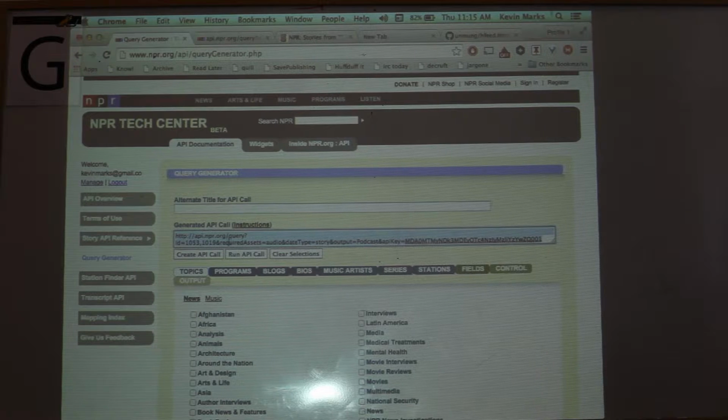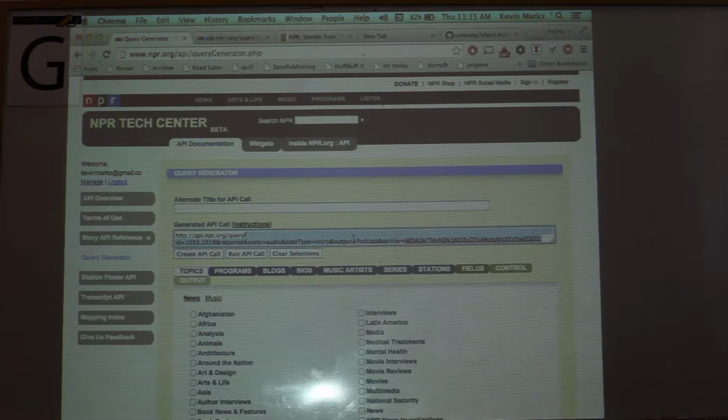So this is a classic URL. URLs have a domain, which is where the website is, a path, which is the page on that domain, and then they can have this question mark bit afterwards, which is a query. That's the stuff to send to that page. You're basically saying I want these API IDs, these assets, this title, this output, and here's my key. But they can decide how to respond to different things there.